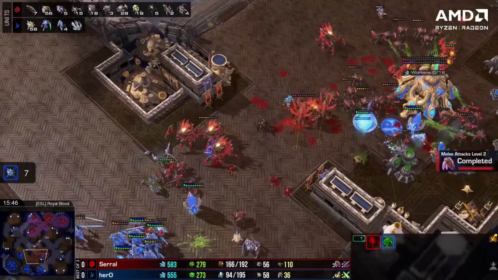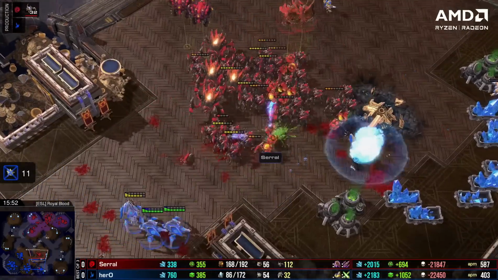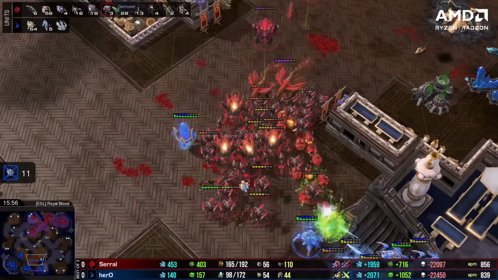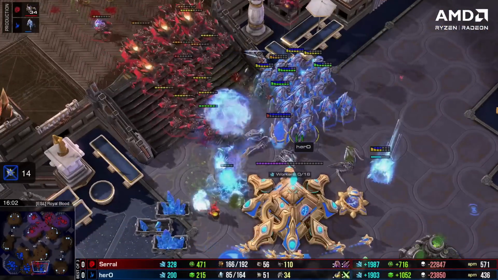There's no Overseer here right now, and no Overseers even indeed on the map, but he could always just blow up some Banelings to take it out. Does Serral do it? Oh no, the Overseers do arrive. Never mind, I'm blind. There are Overseers. They're just on the middle of that units tab where my eyes weren't looking. And the Stalker's trying to pull back, but Serral just has too much stuff.